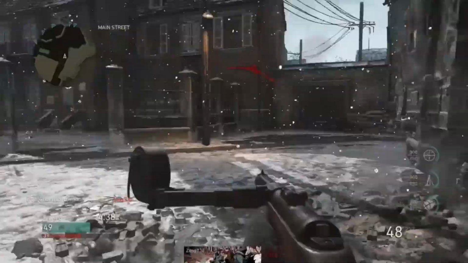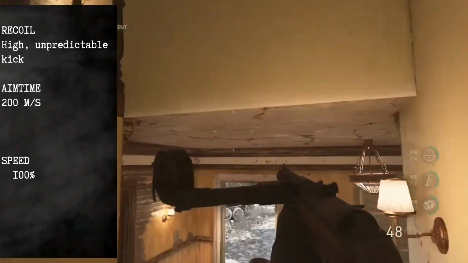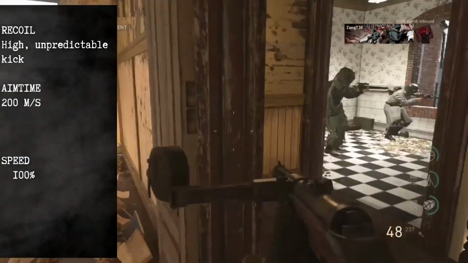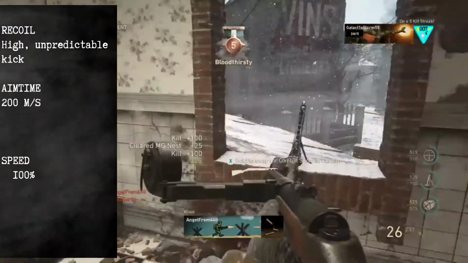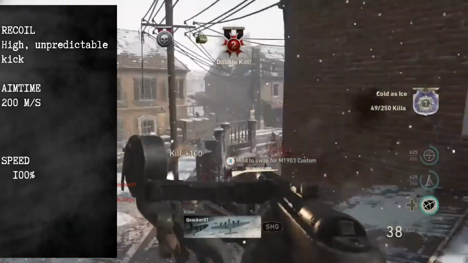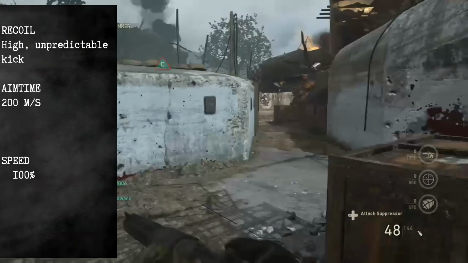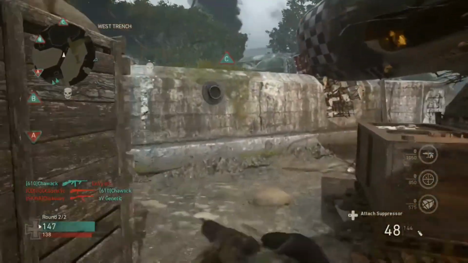Recoil is the worst in the game as well, next with the range. It has an unpredictable recoil, going from low then all the way going into an unpredictable kick. Your aim time and speed are lightning quick though, much like all the other SMGs. Your aim time is 200 milliseconds and the speed is a lightning foot at 100%.